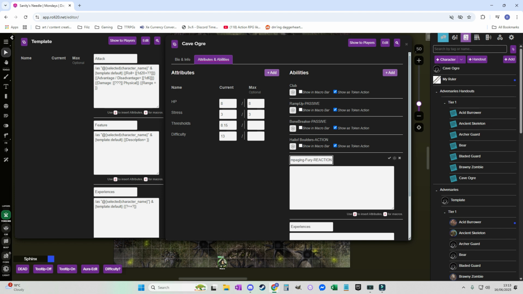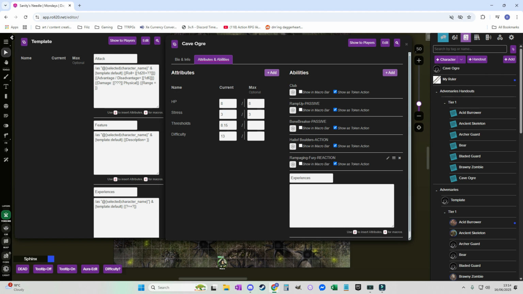Sometimes it copies over nice and easy, sometimes it does take a little bit of adjustment just to make it look the way that you want it to. Now that that's done, and again we'll put double brackets over this just so that it automatically rolls.